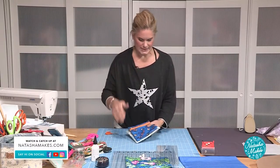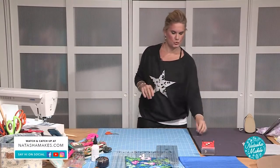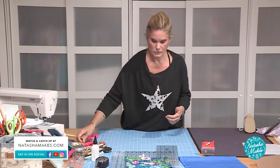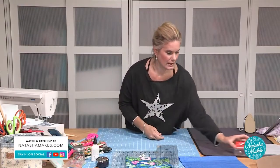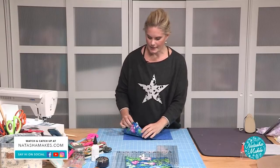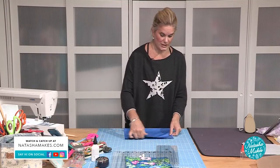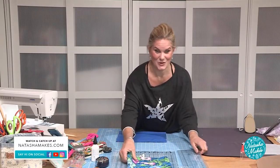Number 1, done. Okay. Let's have a look at pouch number 2, shall we? So what I discovered this morning is that if you get a second zip, then with your fabric you can actually make both styles of pouch out of your kit. Or you just have a whole load of fabric left over to play with. Either way, it's no hardship, is it?